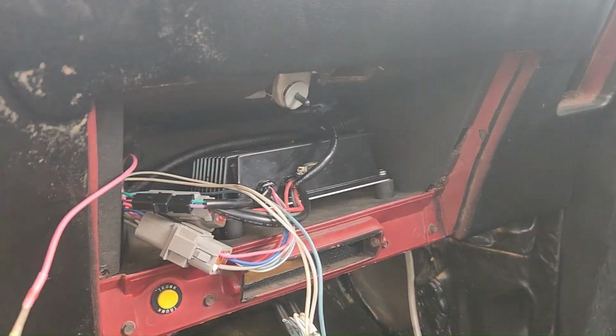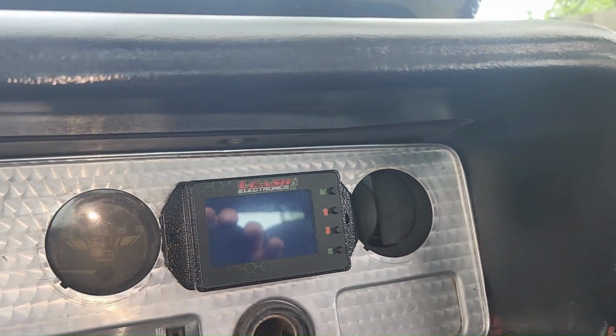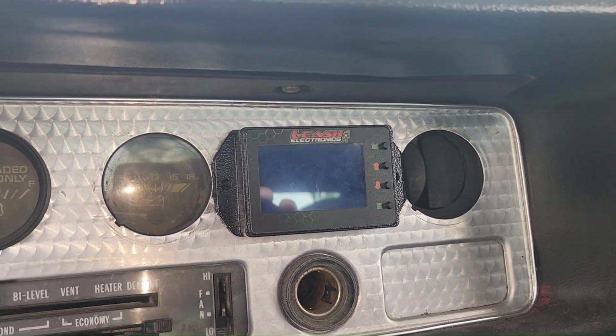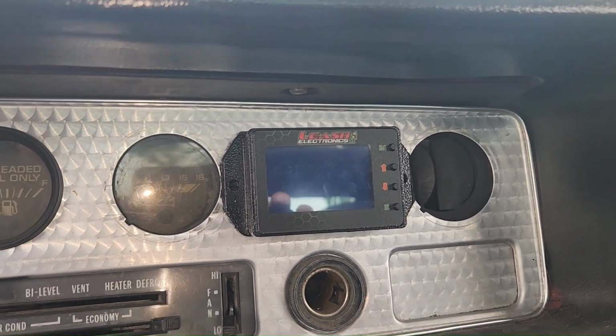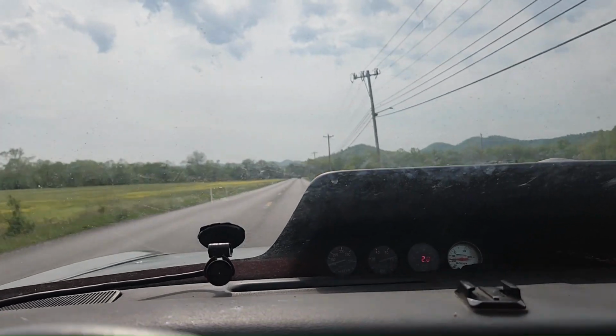If that don't work, then the next step is to get something to where we can actually monitor the fuel pressure as we're driving it. Well, let's try this. Oh, and if this don't work, there's a map sensor up in there. We'll try unhooking it and unhooking that. It's got a 5-pound spring in it. It's only going to make about 4 pounds of boost anyway. It still doesn't.